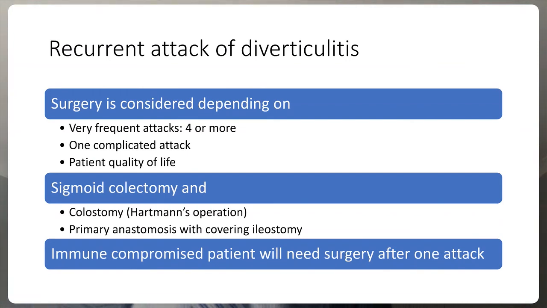If we are doing an acute emergency surgery for perforated diverticulitis, we do a sigmoid colectomy, and we could put in an end colostomy. And that colostomy often is temporary, unless the patient is frail or elderly or has comorbidities. They will probably stay with their colostomy for life. Surgeons could sometimes choose to do a primary anastomosis, and that depends on the course of the operation and the severity of the infective process inside the abdomen.